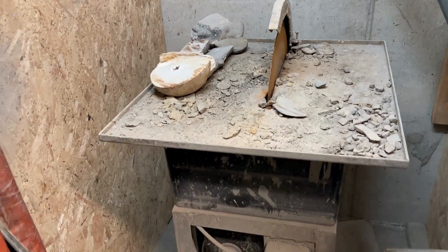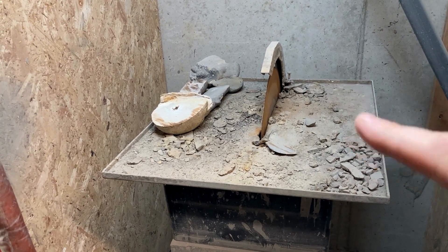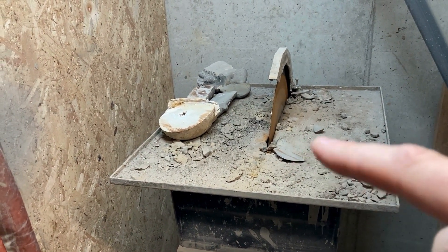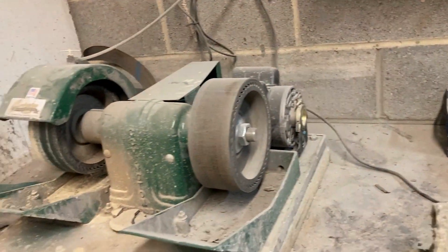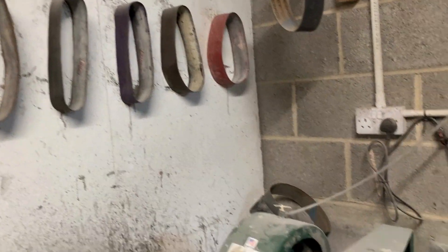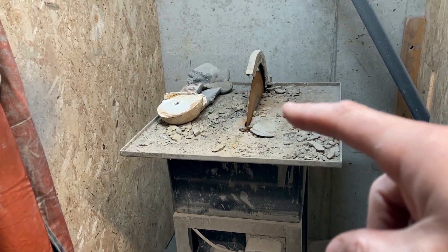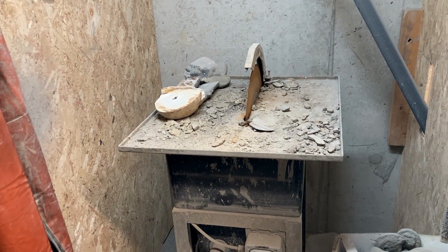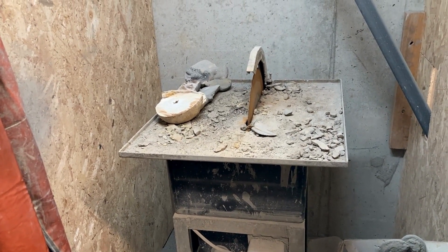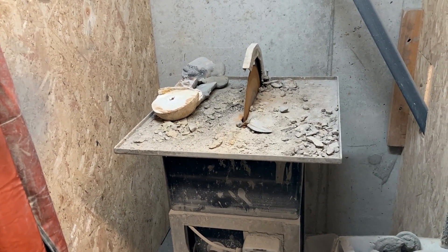Here's our rock saw. This one was designed by Ken Mannion — I don't think he does these anymore. This is probably about 20 years old and it's ideal for cutting bases, cutting through items just before we start polishing them. We've also got our polishing equipment over here with various grades of grits and belts for doing all the polishing. You might be able to use a tile saw or a masonry saw, but ideally you need a good lapidary saw like this. There may be some second-hand ones out there. This one designed by Ken has only had one change of ball bearings in 20 years — it was built to last.